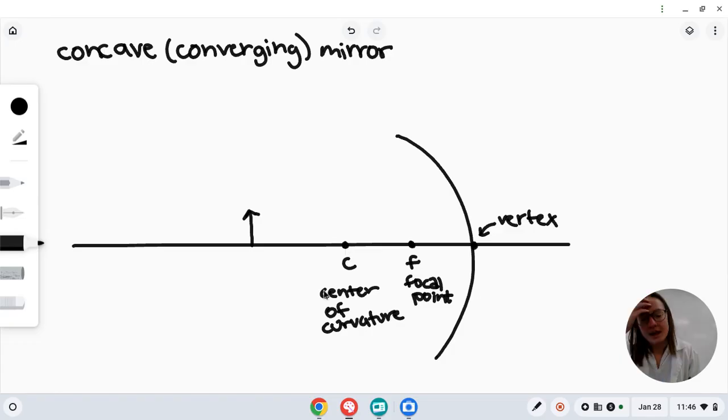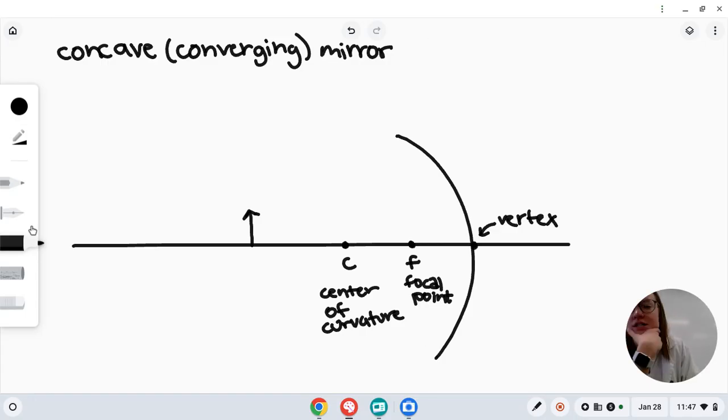And now what we're going to do is the same thing as last time, where we draw light rays coming off of this thing, and those light rays are going to hit this mirror and reflect back. But when we do that, they are going to follow the law of reflection. Now, you could probably imagine that following the law of reflection here is going to be a very tricky thing to do. Why? Well, because isn't the direction of the normal changing all the way around the circle? Here the normal is going this way, and here the normal is going this way, and here this way. So all the way around the circle, where the normal is pointing is actually changing. Now, this could be very difficult, but we do have a shortcut.